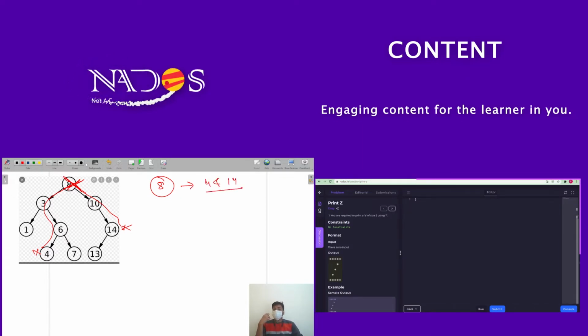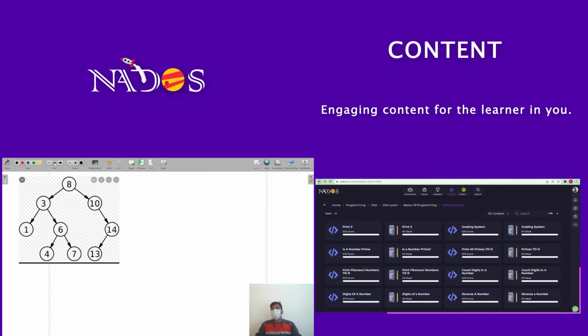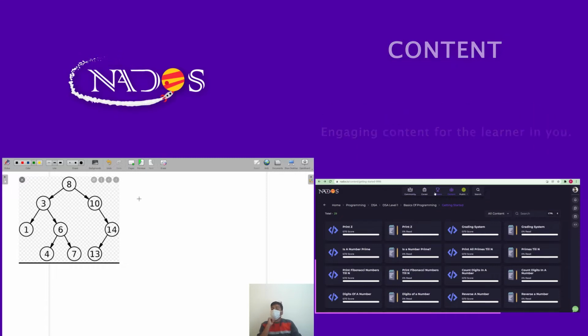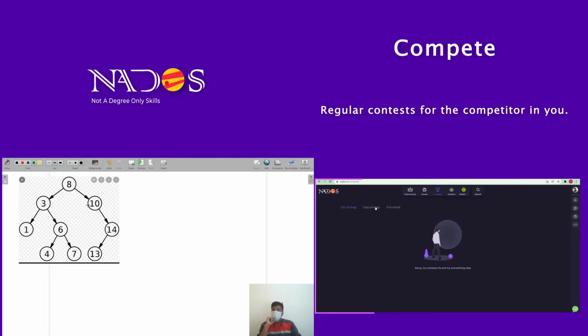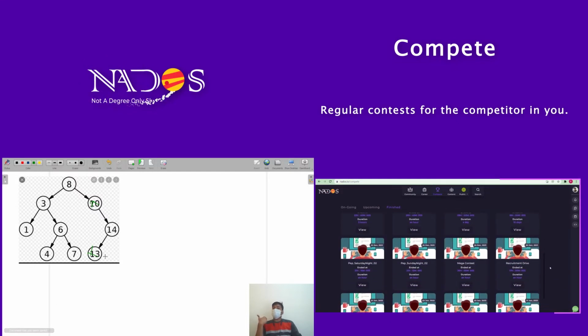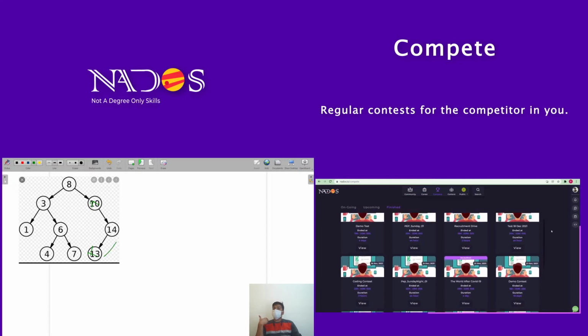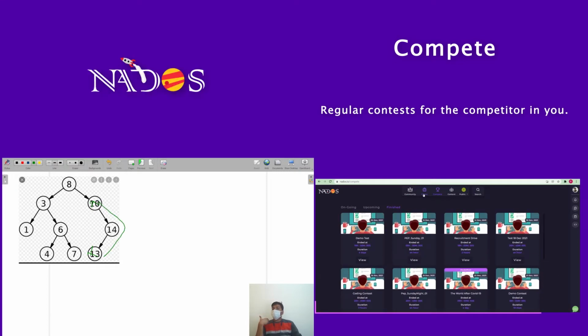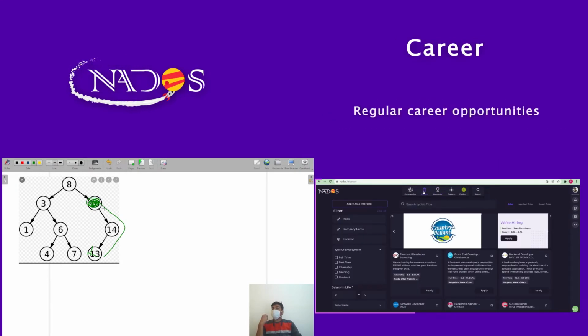And let us see what else we can do. One more thing is suppose we have to find LCA of 10 and 13. So what will be the LCA of these two? I'm saying the first intersection point. If I go up from this node, this node itself is the first intersection point of this node and 13.